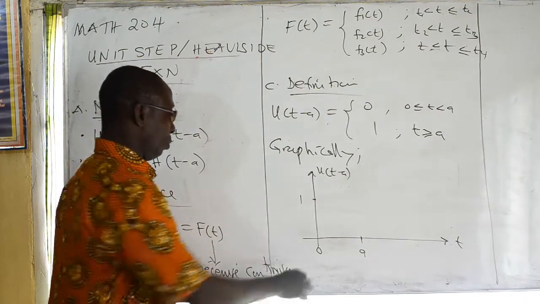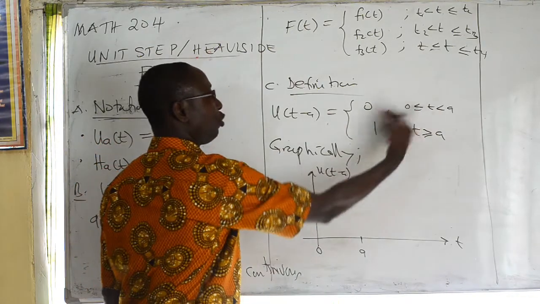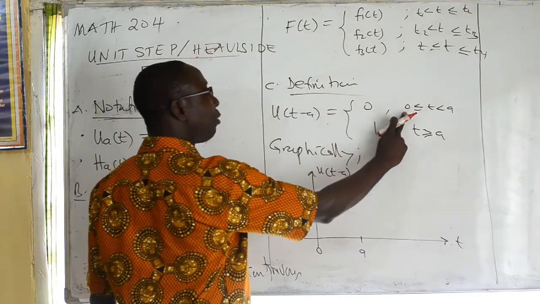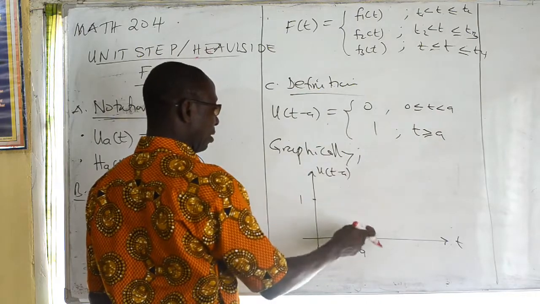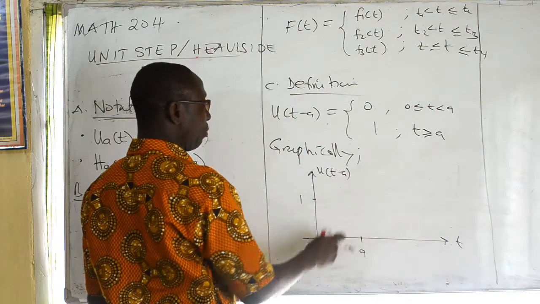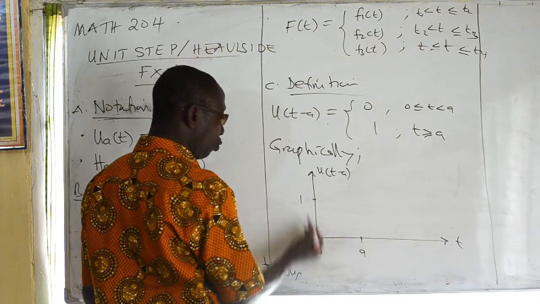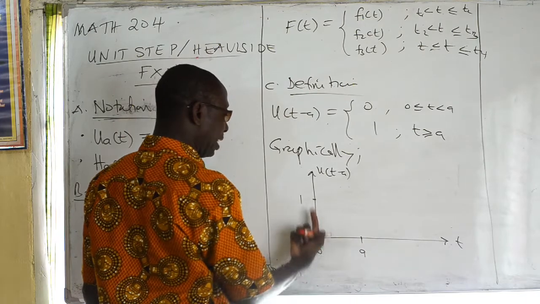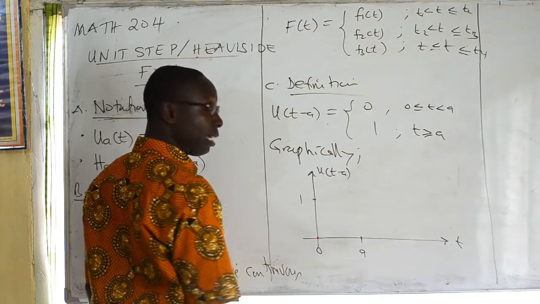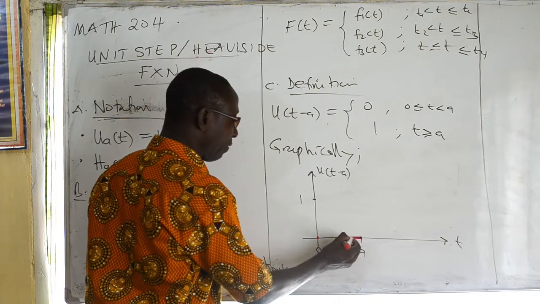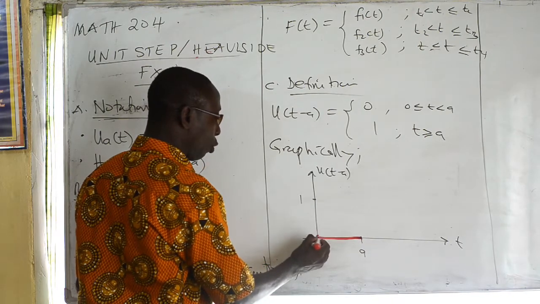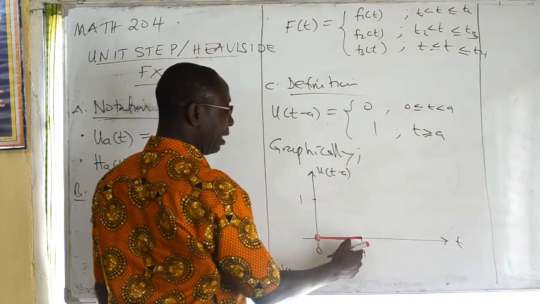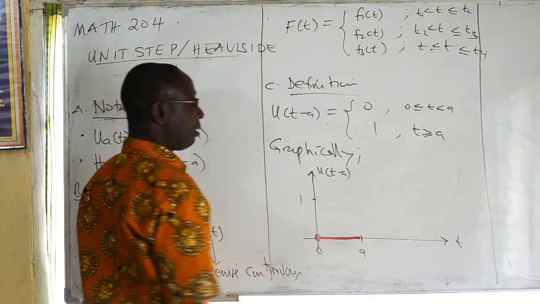So now we are going to draw this. The vertical axis is 0 between 0 and a. So between 0 and a, we are supposed to draw a vertical line of 0, which is still here. It is closed at 0 and open at a. So we are done with it.